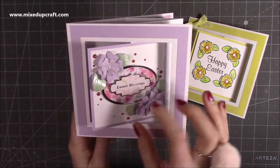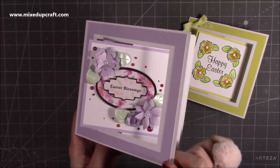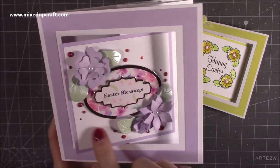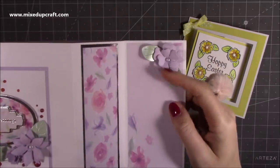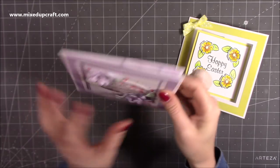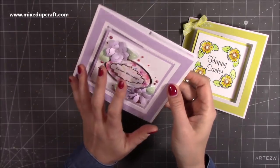This one is all die cut and I'm going to be doing a similar one in pink today. In the kit you get yellow, purple, and pink, so I thought I might as well do one in pink to show all three. I've used Nouveau drops here and I've got two different colored pinks as well. Inside I've continued the flower design. I do have dimension on mine because of what I've used, but this would fit perfectly into my six-by-six envelope boxes, or if you keep it flat it fits a standard six-by-six envelope.